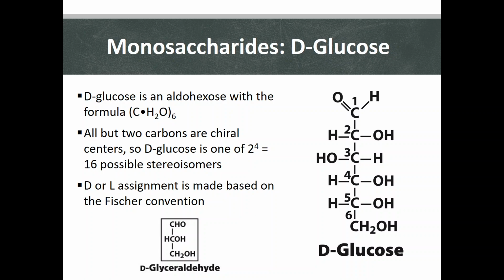So if ever in doubt, pull up the structure of L versus D-glyceraldehyde and make that comparison, and you will see that that is going to define the D sugar versus the L sugar. Now this is important. The stereoisomerism, the enantiomeric states of your sugar, is of great biological significance due to the fact that enzymes typically act on sugars in a very stereospecific way, where there is a preference for one stereoisomer relative to others.